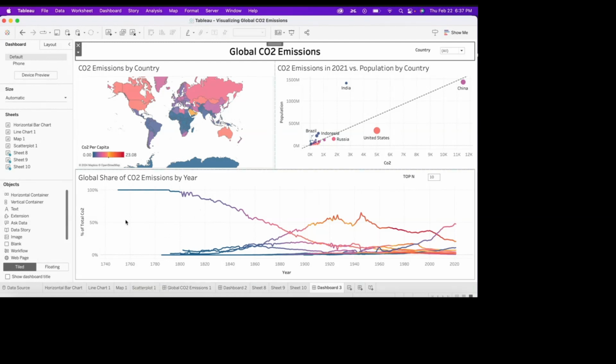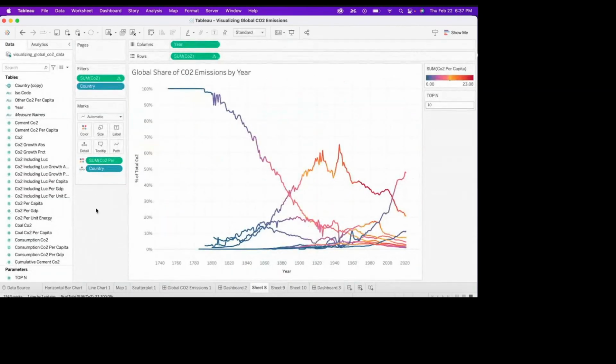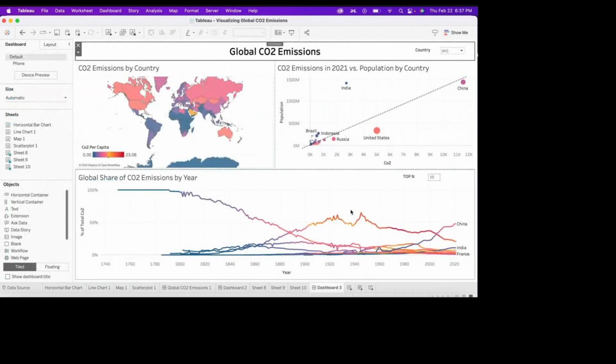But yeah, I'll just point out, let me add country so it's easier to understand, and labels. And then I go back to my dashboard. Now it has labels. Cool. So now we see that in 2021, China has the highest contribution to CO2 emissions in that year, and the United States is second.